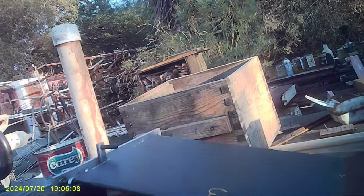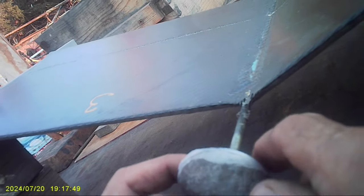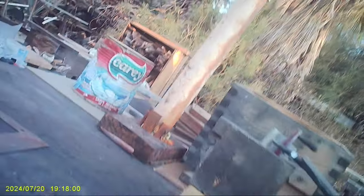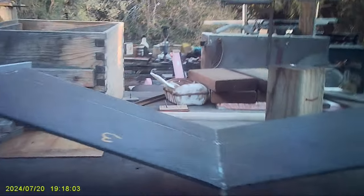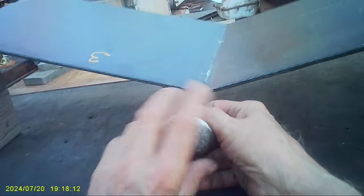The wind isn't helping. Alright, so let's take off a little bit more. I got the tip of this right at the top of that, pretty much, I think. It's hard to tell with the fucking wind. But I think that's good. So, time to weigh this one and find out what our weight is on this wing.